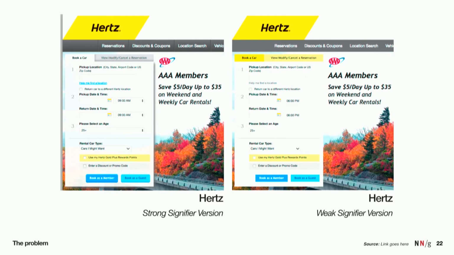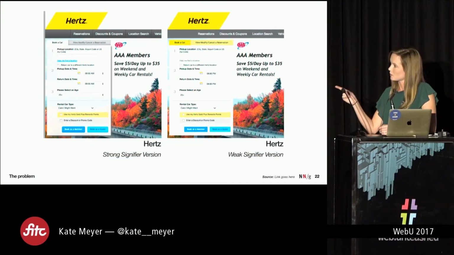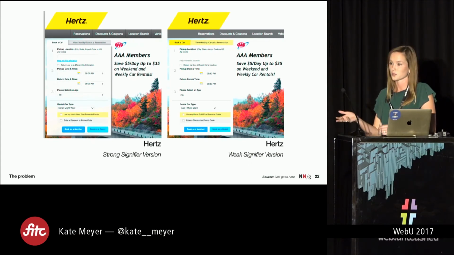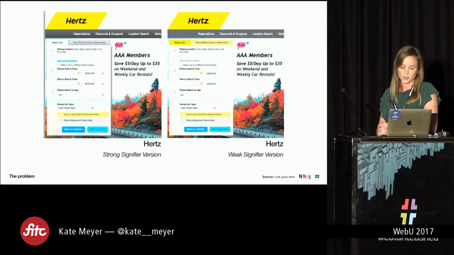So we conducted a between-subject study where we took 70 users, and each user saw only one version of each of these pages. And they were given what I would call a little task fragment. So it wasn't a full task like you would typically have in a usability study. Essentially, they were just asked to find something on the page. For the Hertz example, we said, imagine that you reserved a rental car. You're going to the rental company's website to cancel the reservation. So we would have people identify where they would go. In this example, the target was the cancel the reservation tab, which is deactivated in the top left corner there.